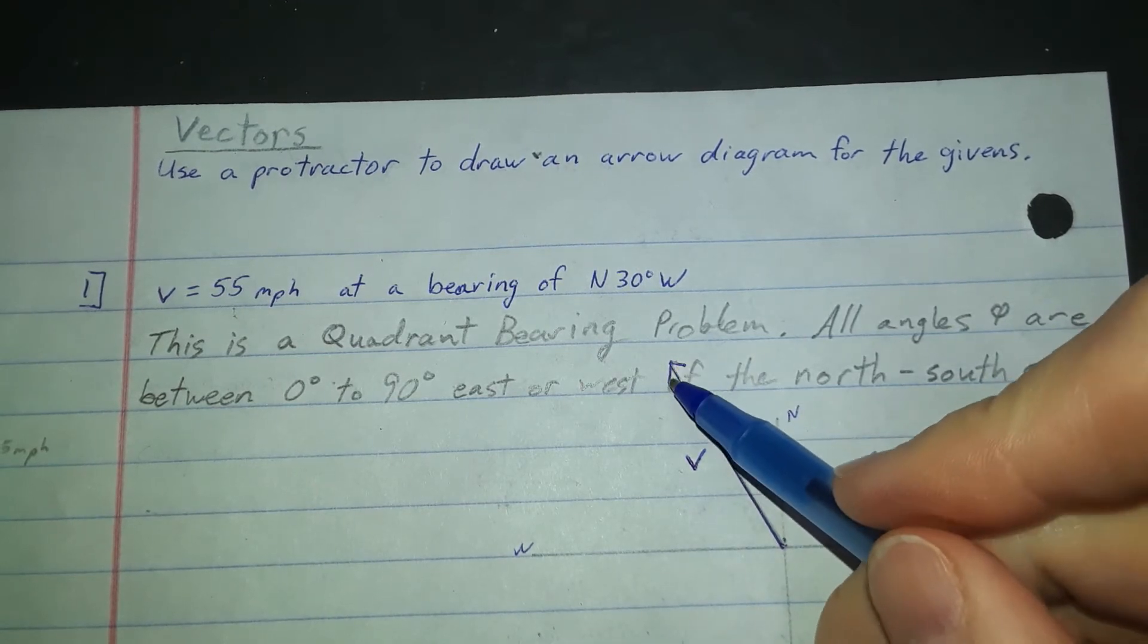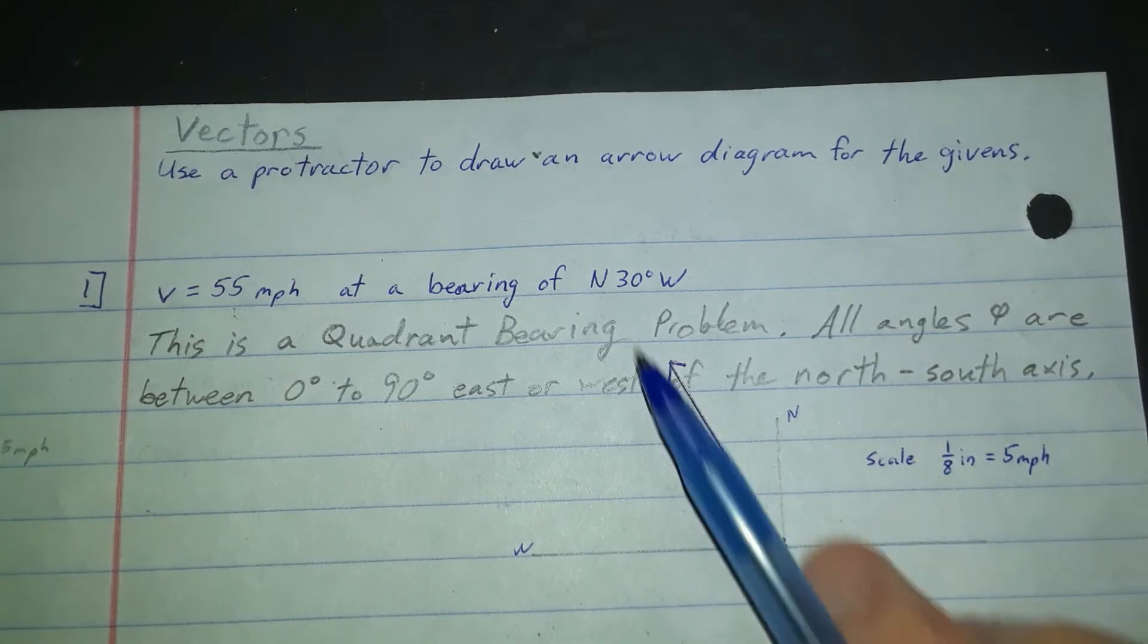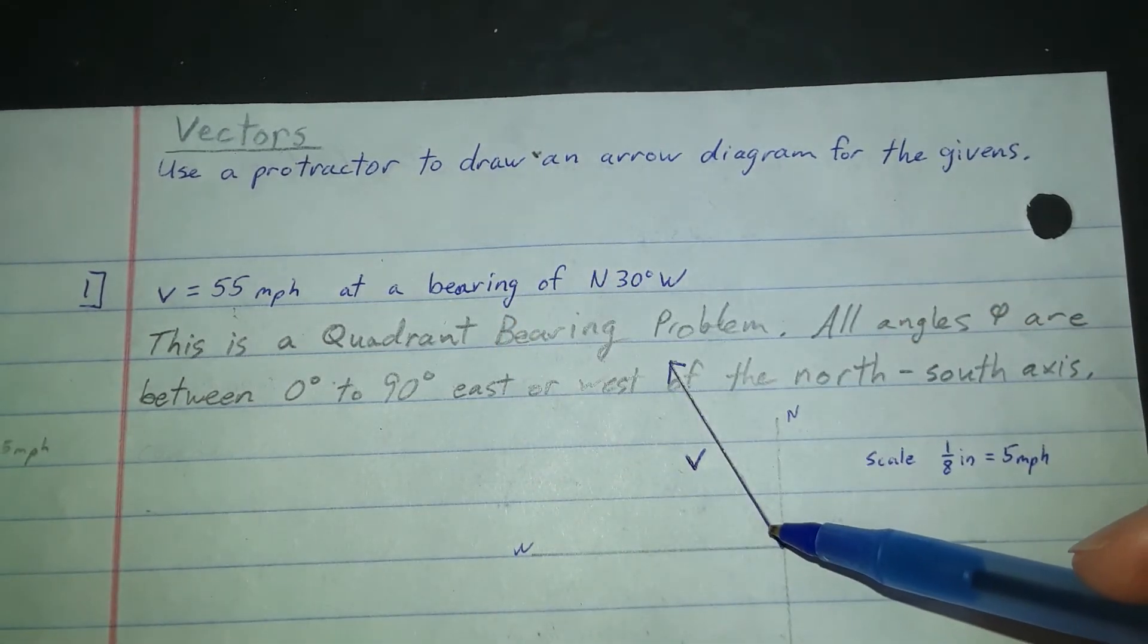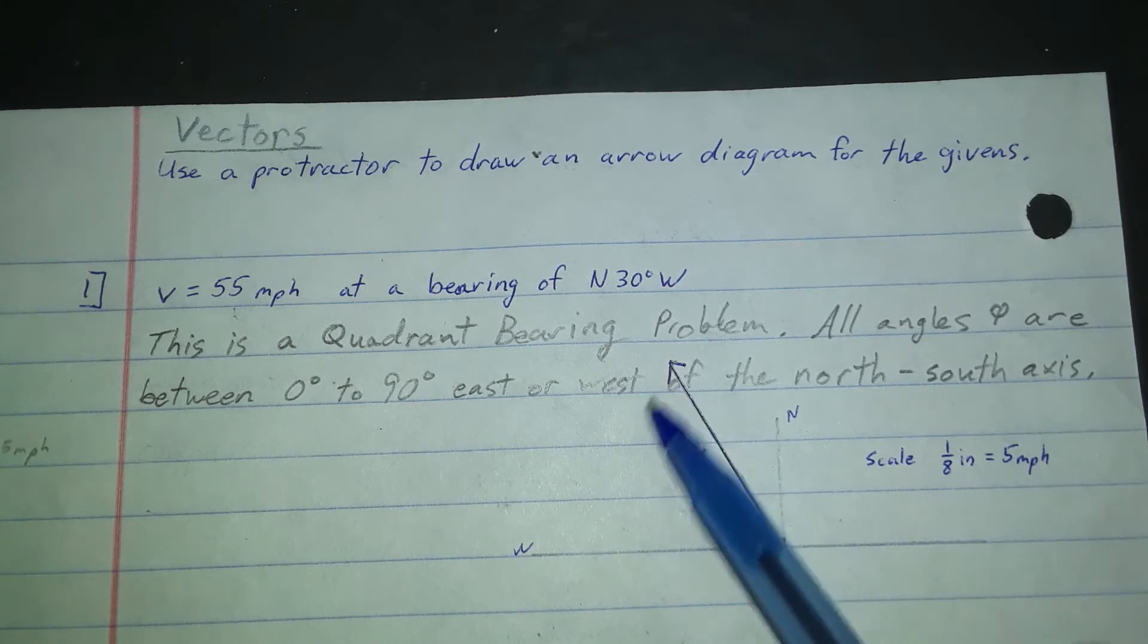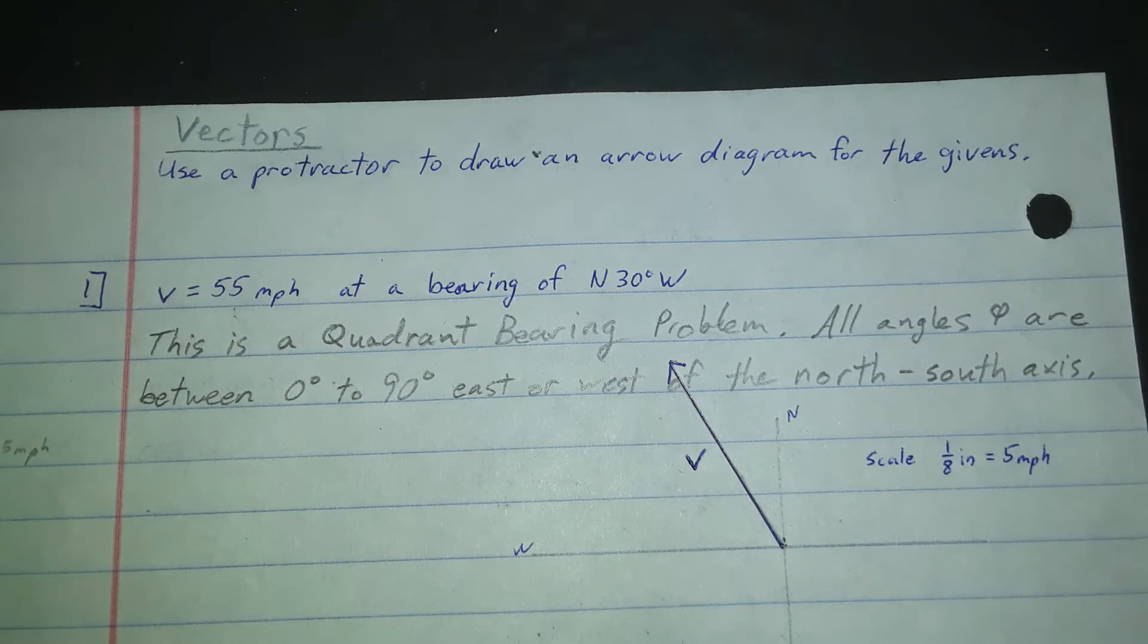This is our vector. It shows an arrowhead here, but that does not mean that it continues on. This is not a ray like you learned about in geometry class. A vector has a set distance and a direction. The arrow is kind of indicating direction, not that it continues on. Let's look at another problem.